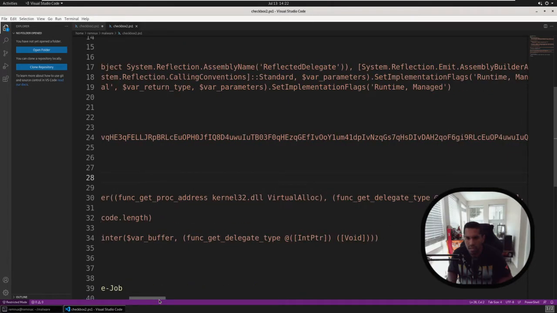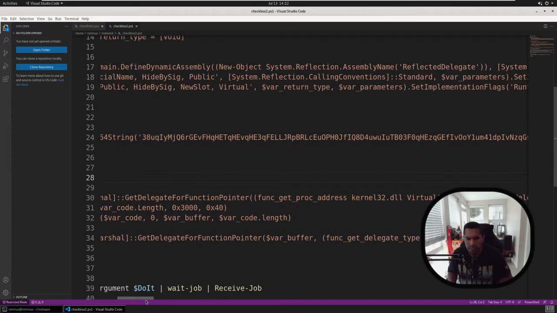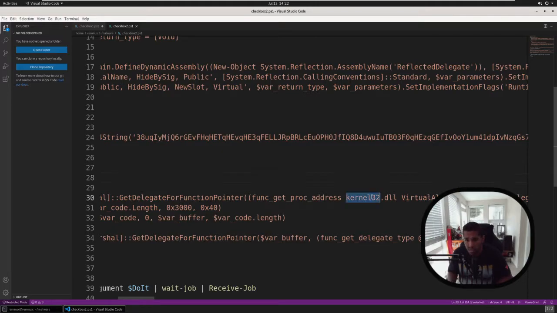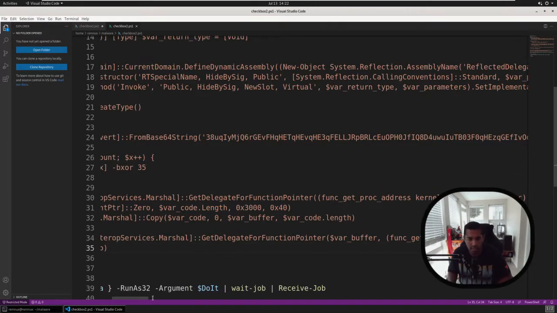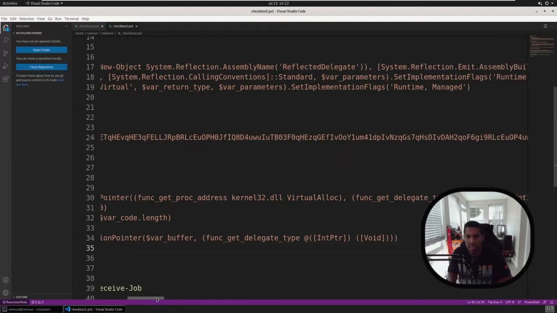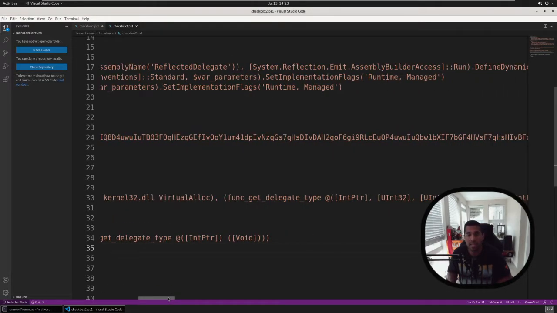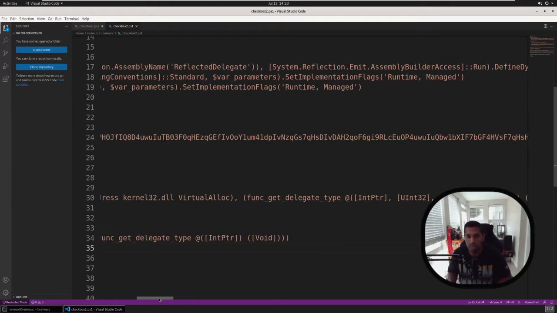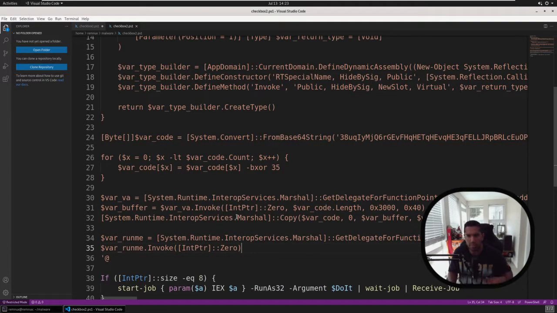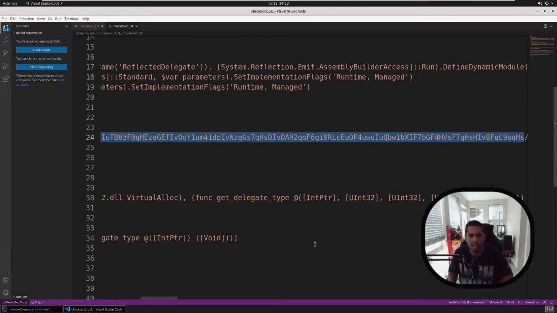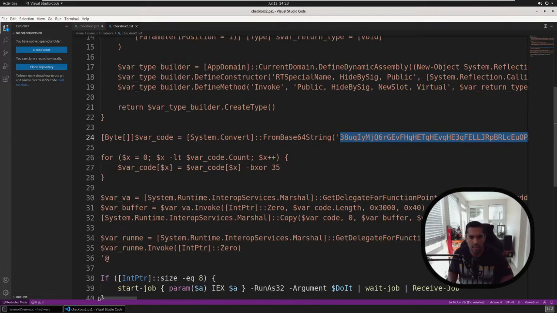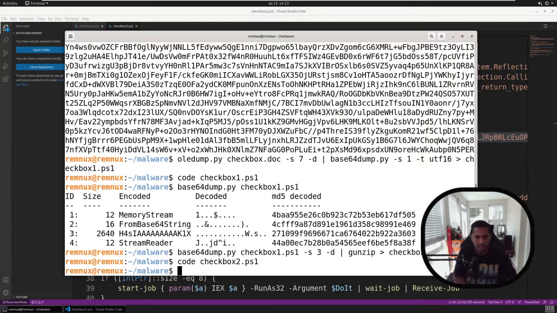What else? Oh, VirtualAlloc, kernel32. Okay, that sounds like memory stuff to me because from experience, VirtualAlloc basically is carving out a portion in memory of something. So it's probably going to take this and pipe this to memory, if I had to guess. But we probably want to see what that looks like. So let's go back to our trusty tool set.